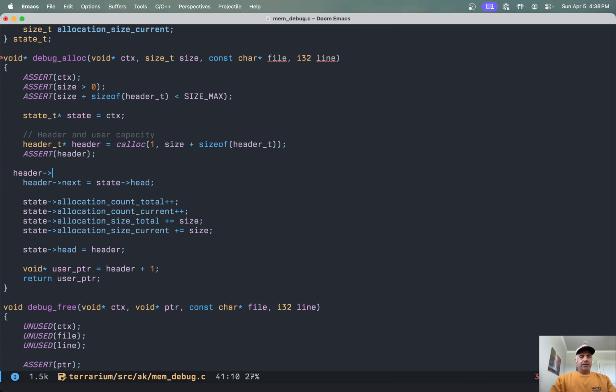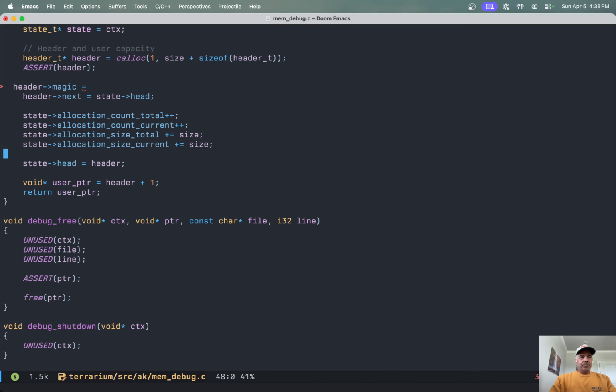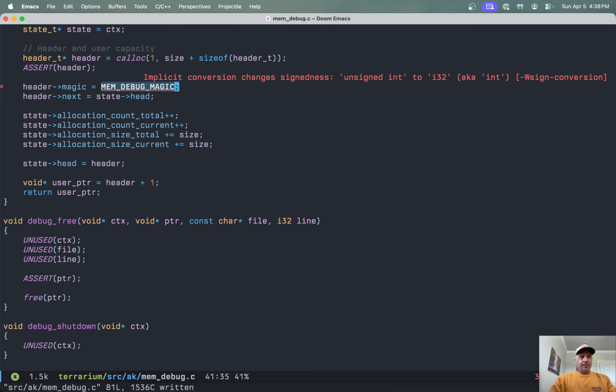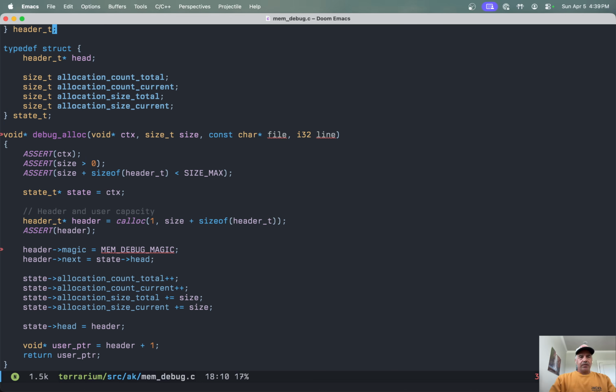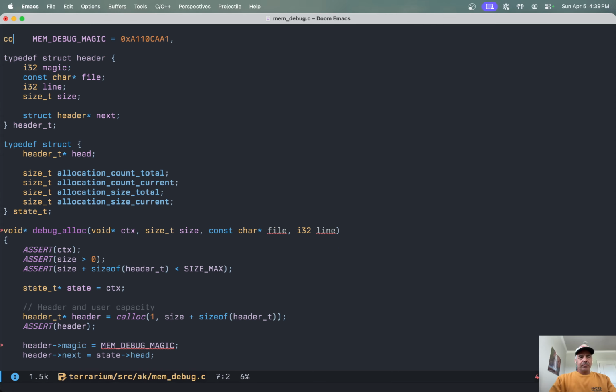We need to, let's keep populate. So we need magic. Maybe this is mem debug. It doesn't like that because of the type.